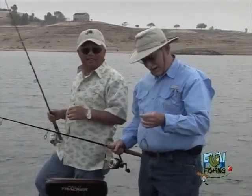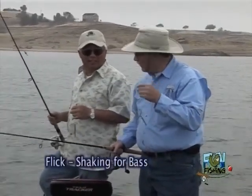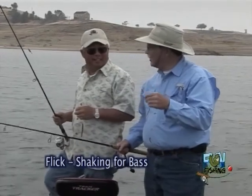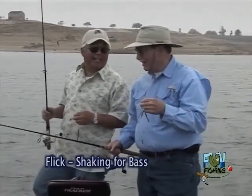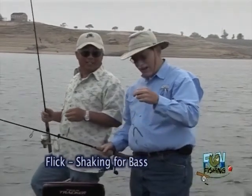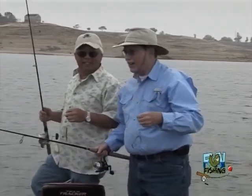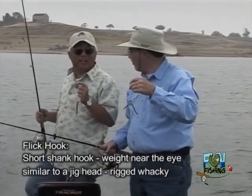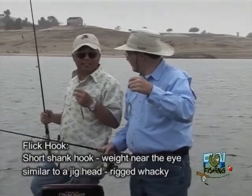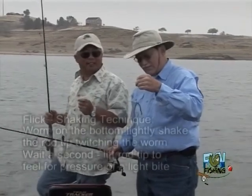Interesting technique. It's new. Flicking and shaking. Flick shaking. F-L-I-C-K. Flick shaking. And they have special hooks. That real short shank hook. You drop it down there and you just shake it and pitch it around in the rocks.